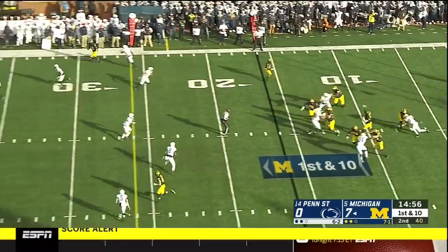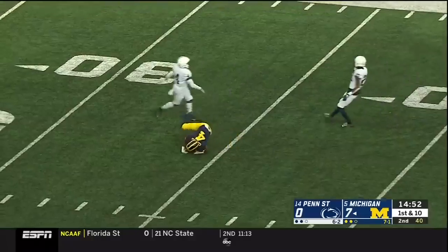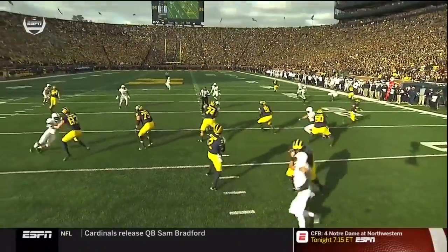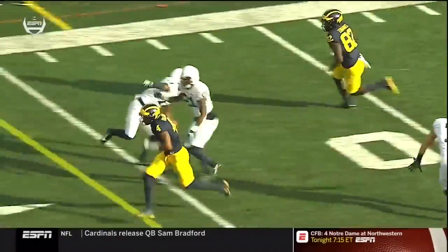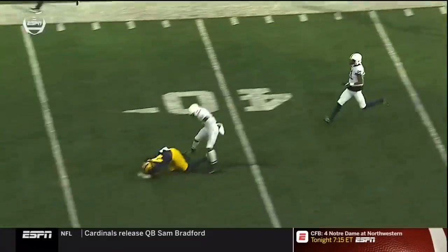Play action fake and Patterson takes a peek downfield, and now he takes a shot — and Nico Collins comes back to make the catch. The fact that he does not get deep enough allows coverage to close. On first and ten, play action — you've got to love the call. The ball just a little bit underthrown because Nico Collins went right by the secondary.